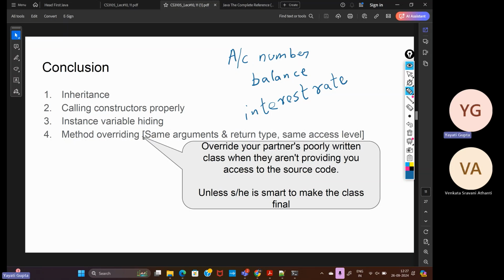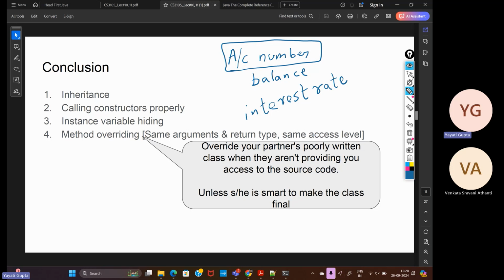I saw a logic there which many of you have written. If you look at the account number, since it's never changed for a person, you can keep it static. So there is a small confusion here. The concept is okay, nice. Account number for a person is never going to change. But static doesn't simply mean something which is never going to change. These are two different ideas.